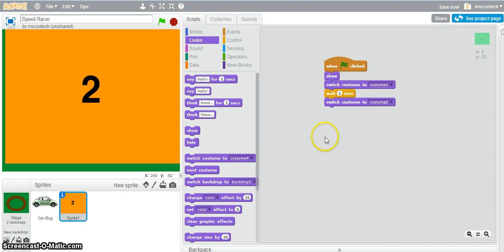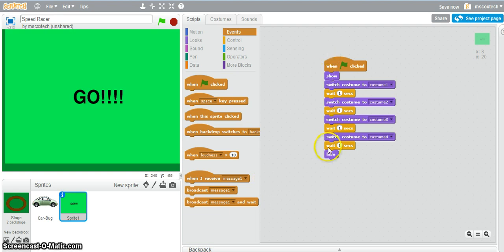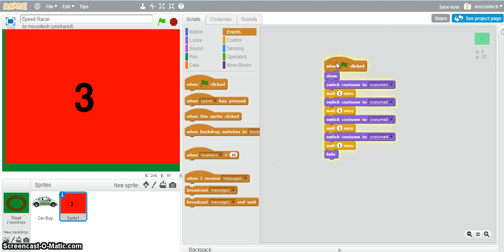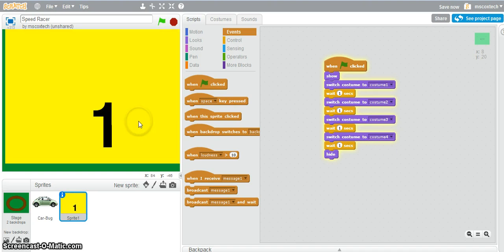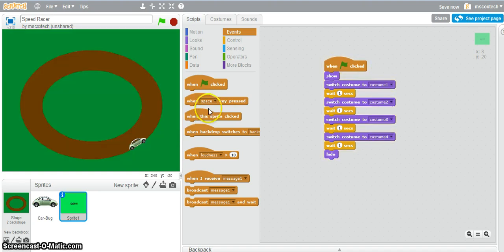I'll show you the end code here. At the end, it will cycle through 1, 2, 3, 2, 1, go, and then it will hide that sprite.